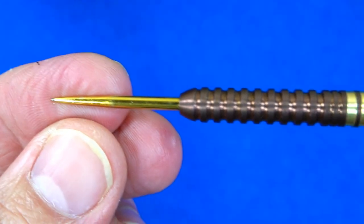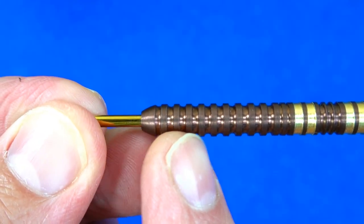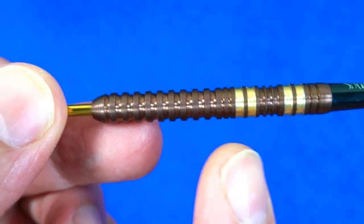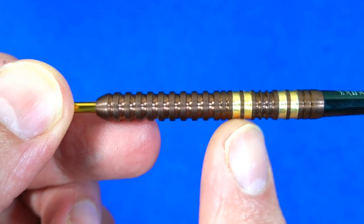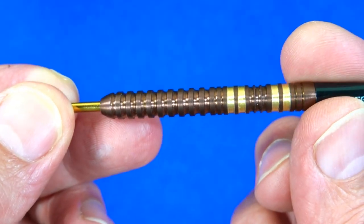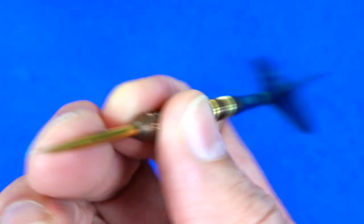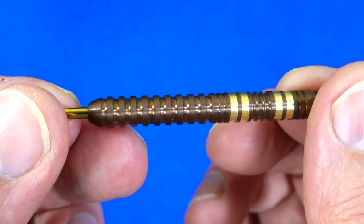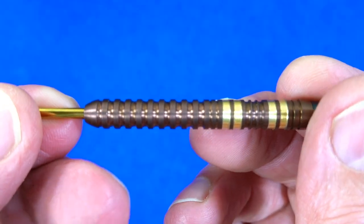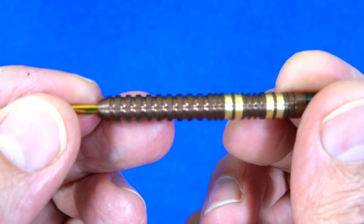The dart's fitted with gold points, and it's your classic straight barrel ring grip style. Got a tapered nose, and you've got this fairly wide ring grip, quite a deep groove in between that. And then on the rear, you've got some very flat wide grooves with the gold tie cornering, and then a very thin ring grip, but you've got grip pretty much the full length of the barrel. And I actually think it looks quite nice. When I saw it on the site for the first time, it looked all right, but I didn't think all that much of it. But now that I've got it in the flesh with that coppery bronze and the contrasting gold, it's really quite a nice looking dart.